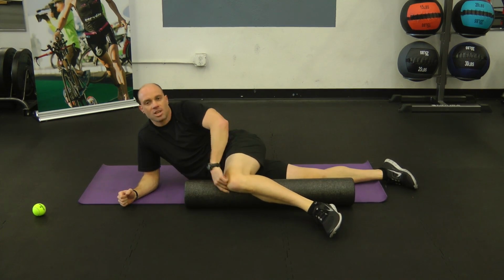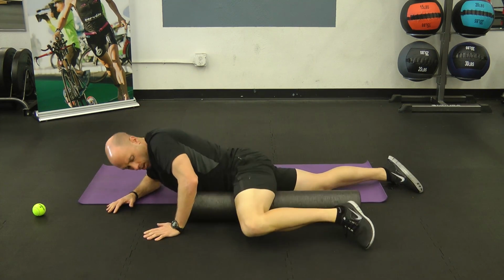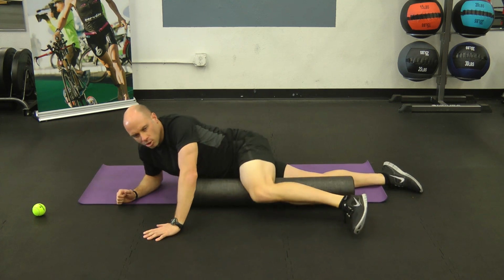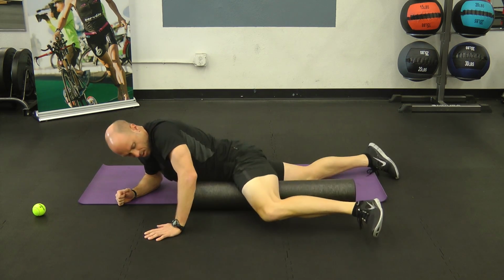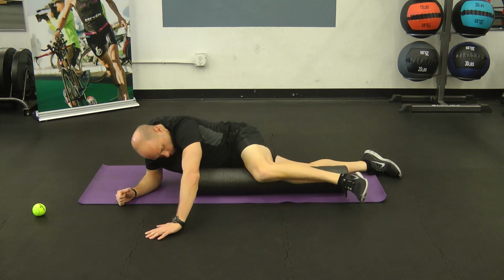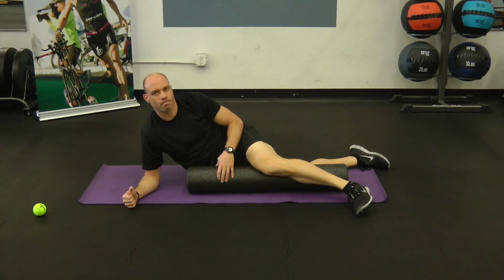You're gonna roll from your knee all the way to your groin, using your hands for support. You're going to do this 10 times. Try to keep that knee up, putting more pressure as you need to all the way across. Just like so. Then you'll roll over to the other side of the roller and do the other leg.